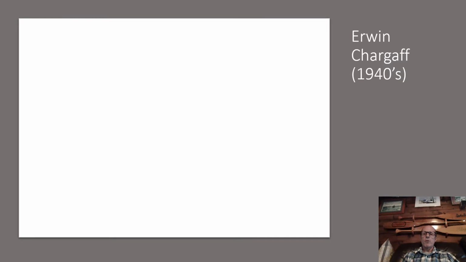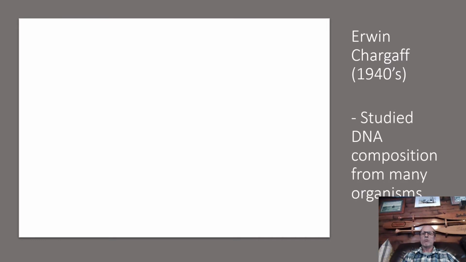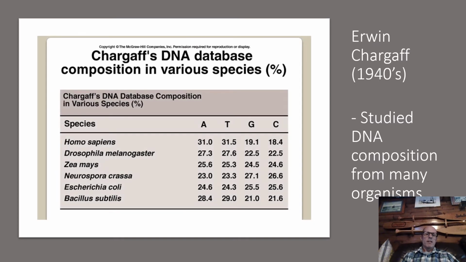Well, in the 1940s, a researcher by the name of Erwin Chargaff conducted some really important studies. He looked at the DNA from many organisms, and he compared it. We're going to take a look at some of this data. The Homo sapien, of course, is a human. We're going to look at the fruit fly, otherwise known as Drosophila melanogaster. In addition to that, he studied the common bread mold that we've looked at earlier and E. coli.